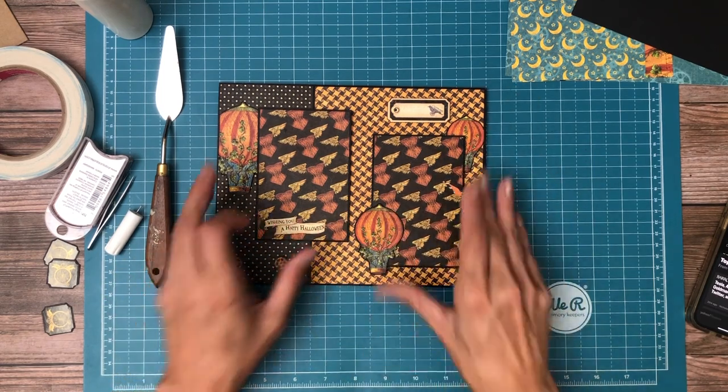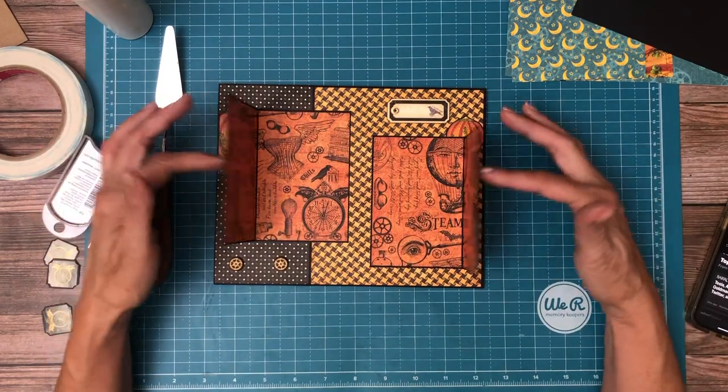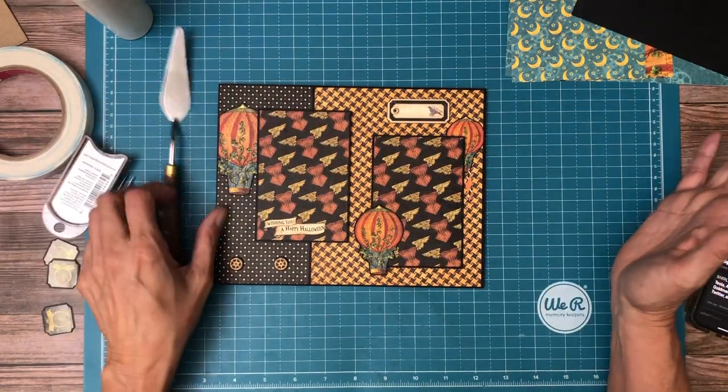I think it looks lovely. There we go. So that is page 7.